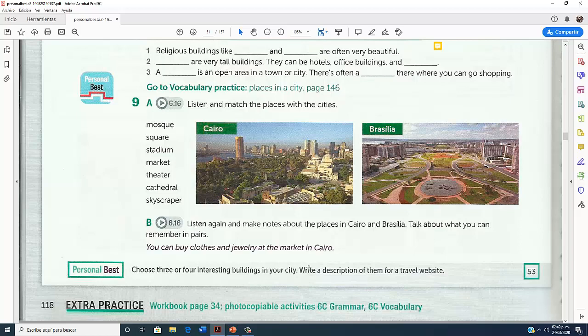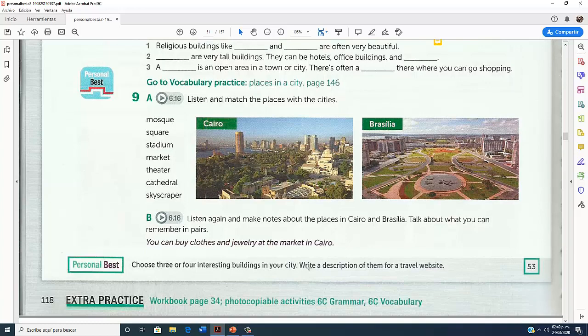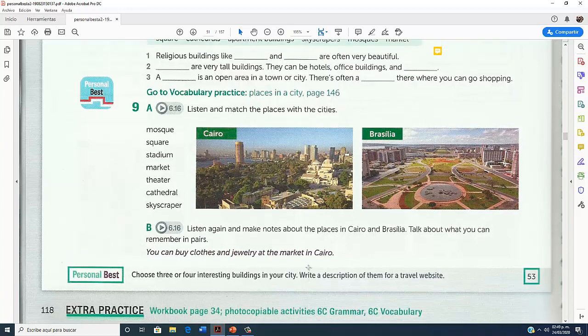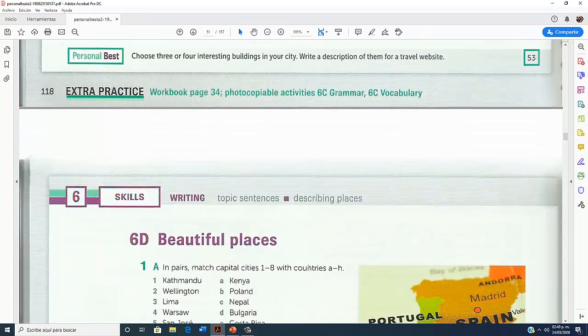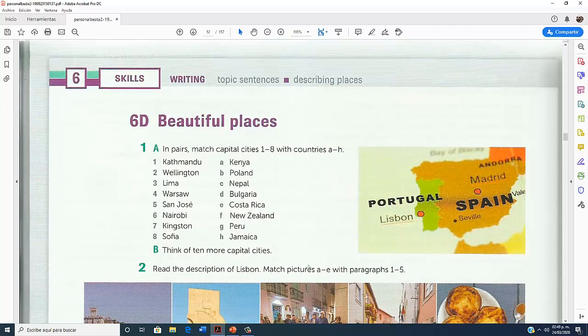Okay, so how about your downtown? What places can you find in your downtown? So send me the audios on the WhatsApp group. What places can you find? Try to use the example I told you before. Yeah. And the last part, we are almost finished.